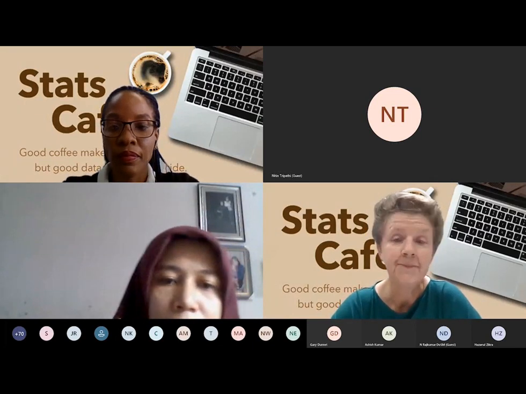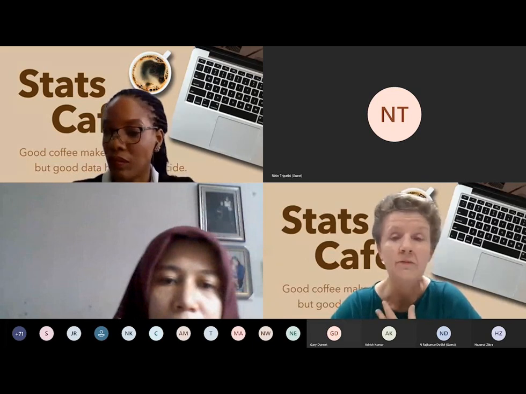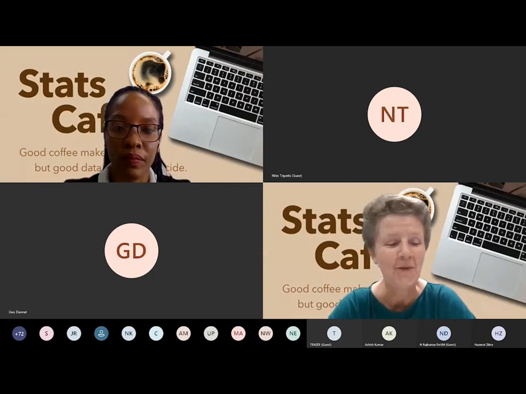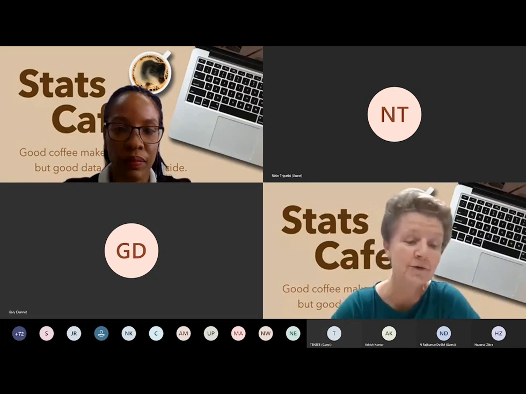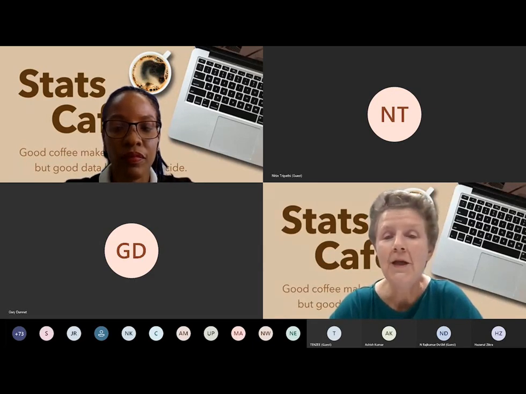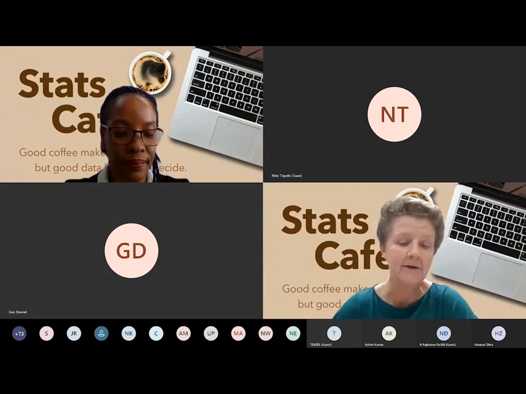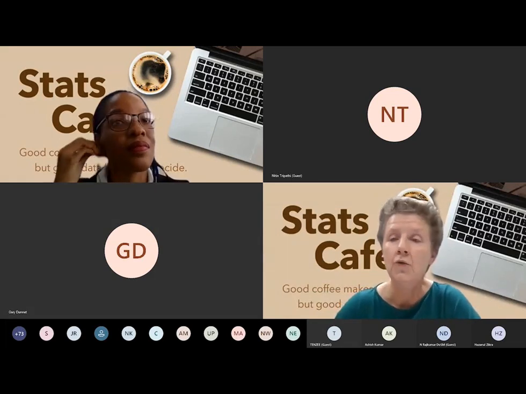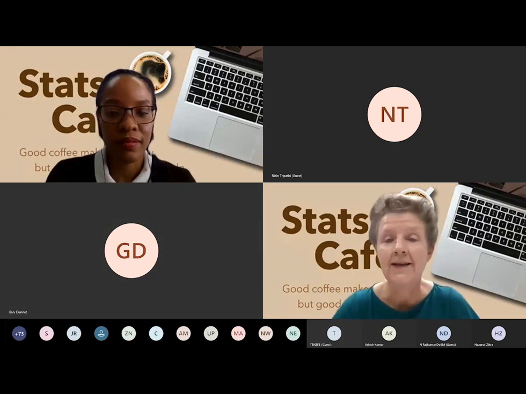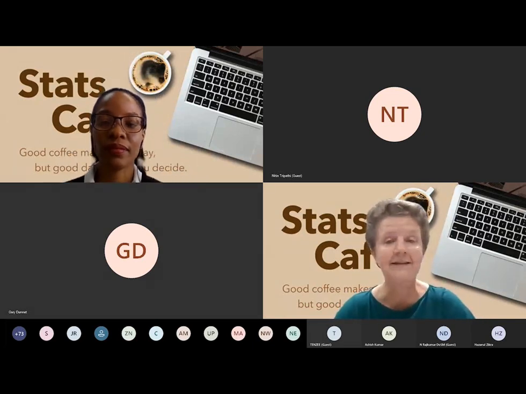More specifically, what we aim to do is to state the case for land cover change mapping. Why is it important? Why is it useful? What kind of policy questions can this help us answer? And then we aim to provide some very practical advice and guidance for those of you who wish to get started with producing your own maps and your own data visualizations.